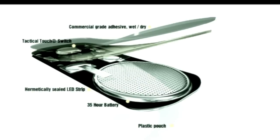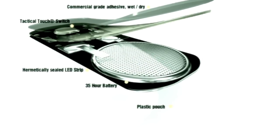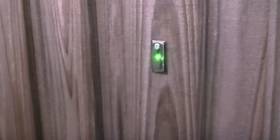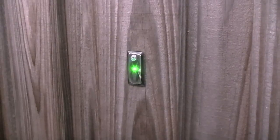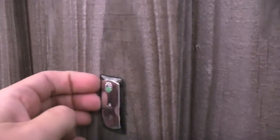The first portion of this is a test I did on a fence at my house. Here we have the green APAL stuck on the wooden fence to see how the adhesive holds up. We've been going for 9 hours and 15 minutes on slow flash and it's still holding up really well. I mean, that thing's not coming off of there.